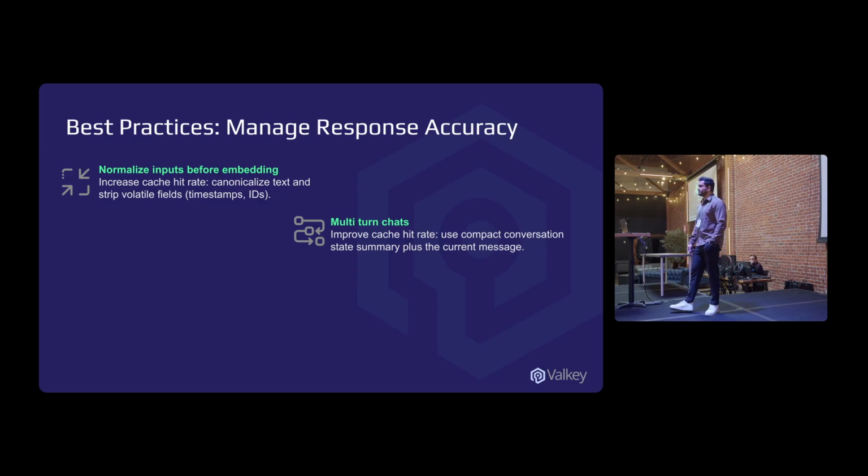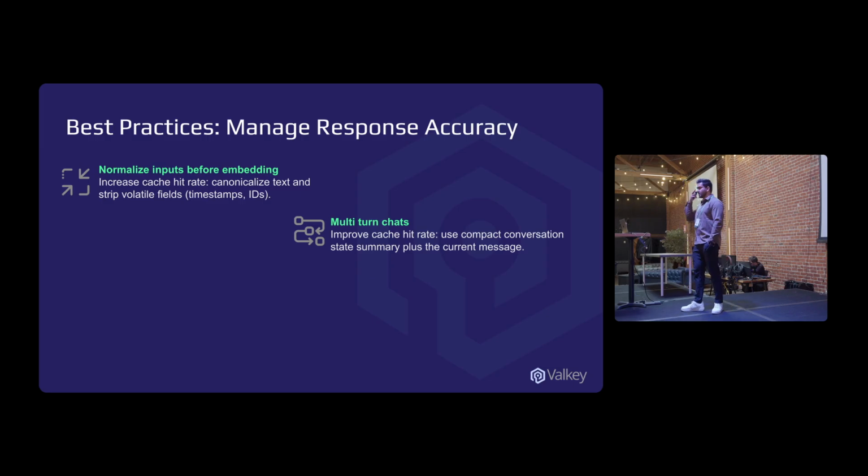Coming to multi-turn applications, the prior text and conversation from the user might be very relevant to generating an appropriate response for the user's query. But there might be a lot of information that might not be relevant or helpful and will reduce the similarity match in vectors. So instead, we should summarize all the prior context and use that along with the current query to cache.